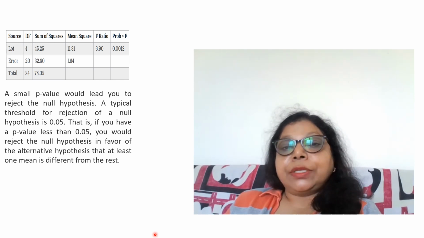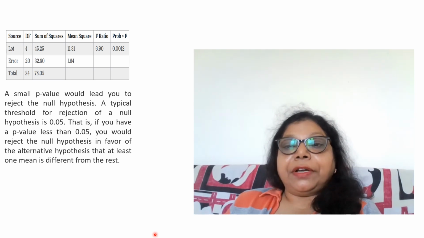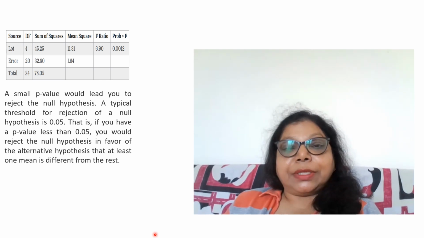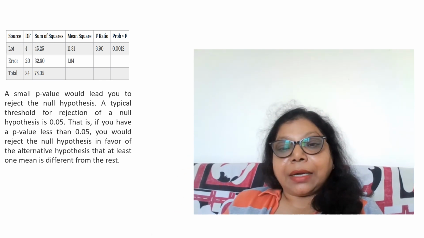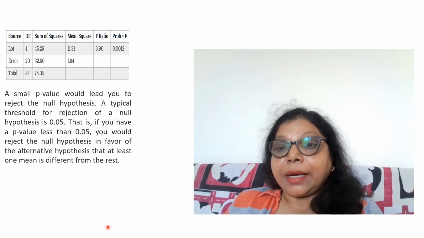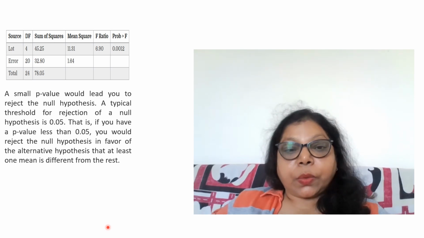The p-value is a measure of probability used for hypothesis testing. The goal of hypothesis testing is to determine whether there is enough evidence to support a certain hypothesis about our data or not. If we recall from the ANOVA, we formulated two hypotheses. One was the null hypothesis and the other was the alternate hypothesis. The null hypothesis said that all means are equal, and the alternate hypothesis said that means are not equal.